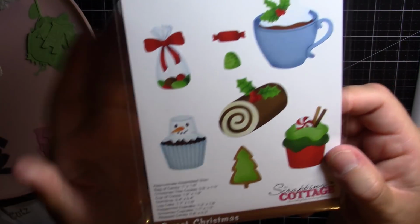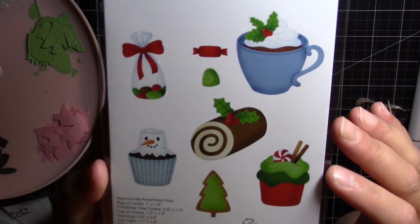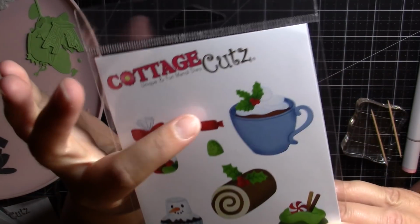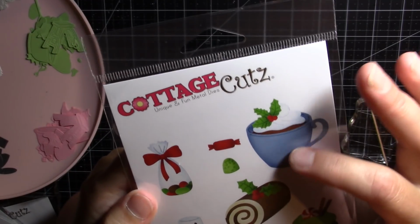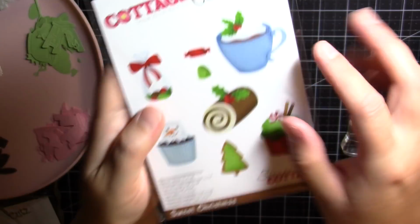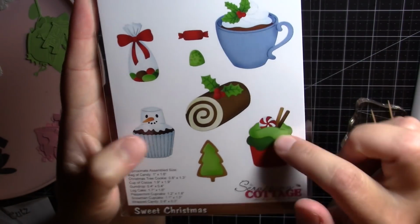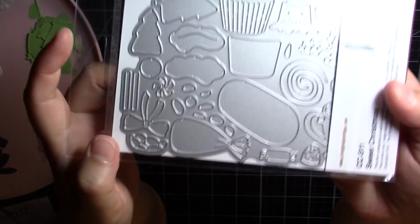And let's see, I got Sweet Christmas, and they had a similar set last year with little sweet images. This one has a bag of candy, a wrapped candy, a gumdrop, coffee, a cocoa cup, oh yikes, a Yule log, 2 cupcakes, and a cookie. And here's the back of that die.